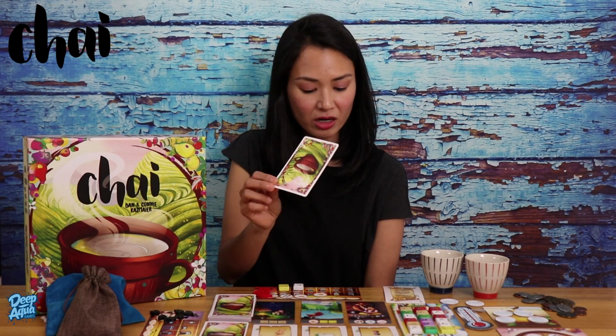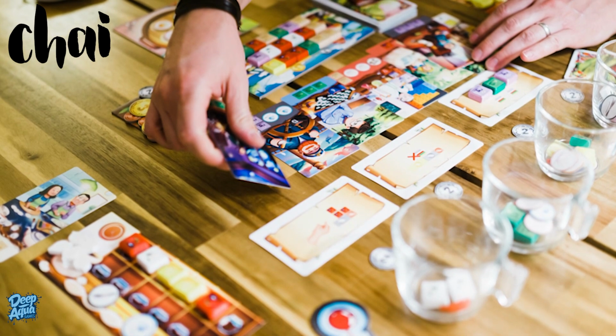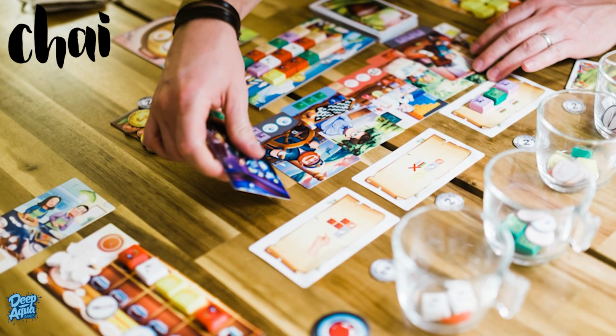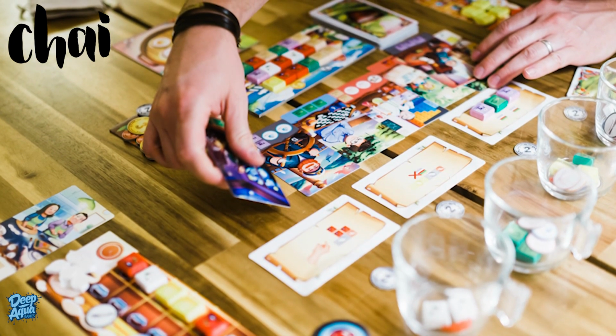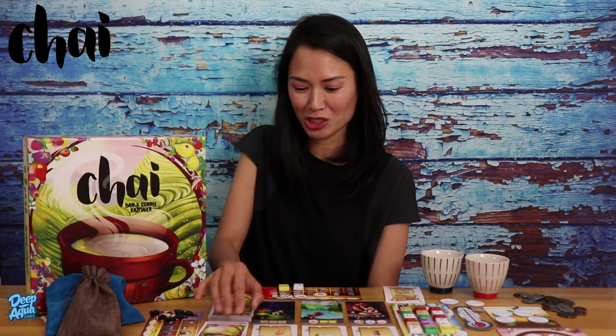That's where you can plan ahead. So if you can see that one of the players is trying to get more pantry items, or they're trying to get more money so they can buy more things, you can actually cover specific ability cards so that you can thwart them a little bit, which is good.